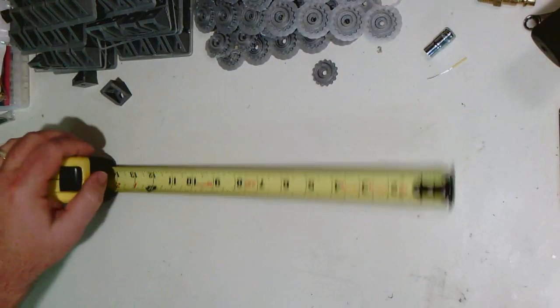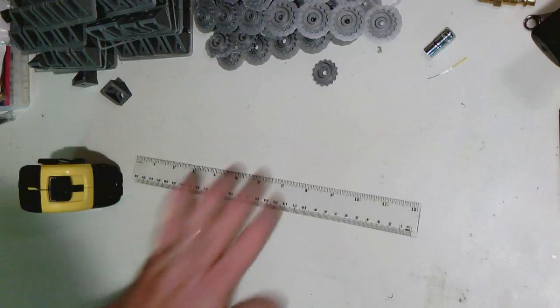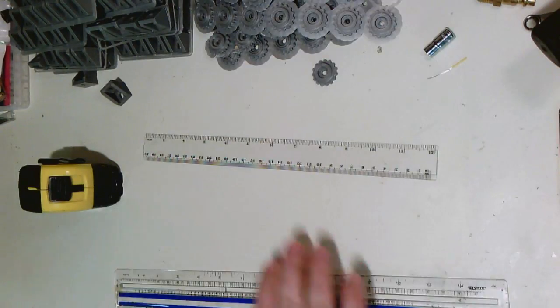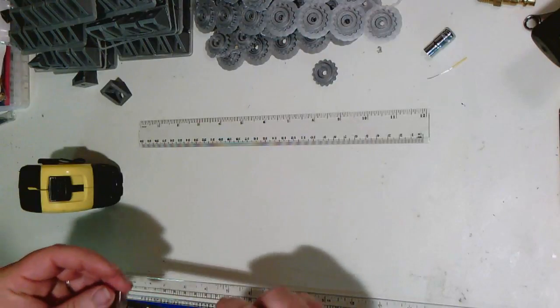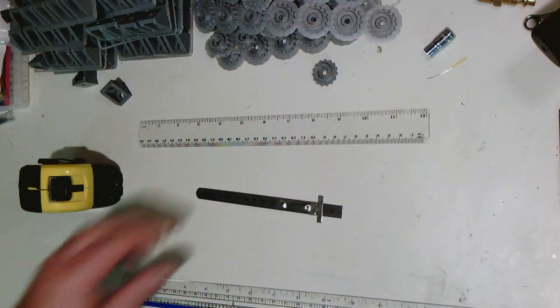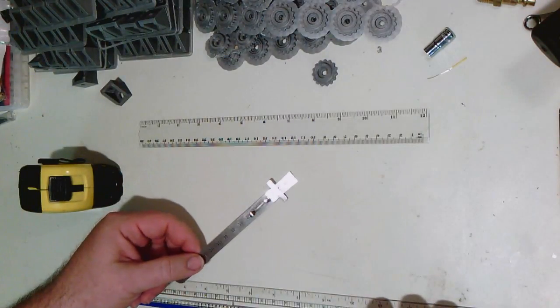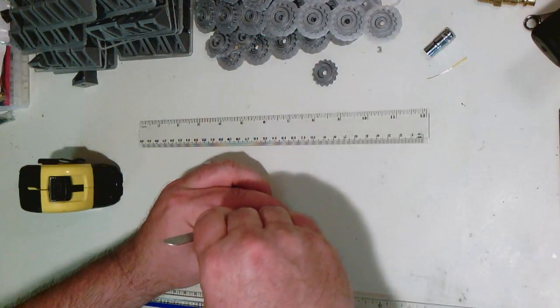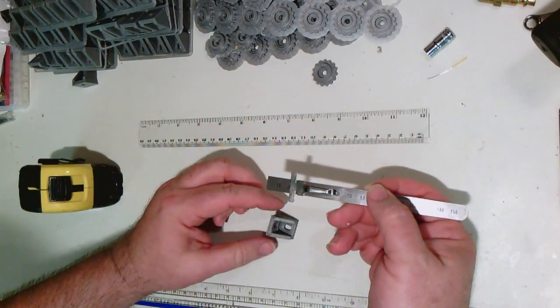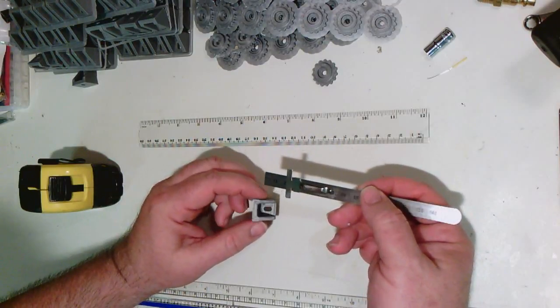Oh, the other thing, when we're talking measuring, I forgot all about that. Measuring tape would be good. Oh, look, more of my $1.99 set from Fry's. That could be good. You're just going to need something that measures longer than 6 inches, which I know there's a joke somewhere there, but I'm going to leave that alone. So that's also about 6 inches, but that's in millimeters. That's one of my favorite handy tools, by the way, because as I'm walking around, I can easily measure the depths of something. Now I know that that's right at 20 millimeters, or 10 centimeters, whatever you want to call it, or 2 centimeters.